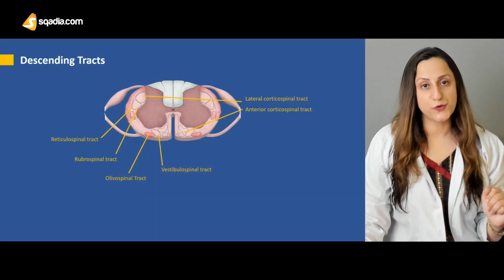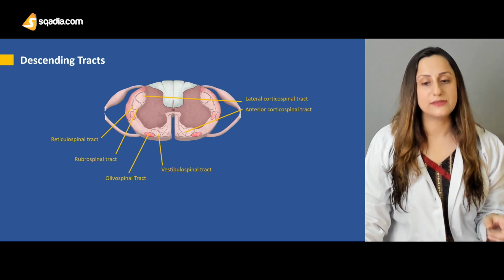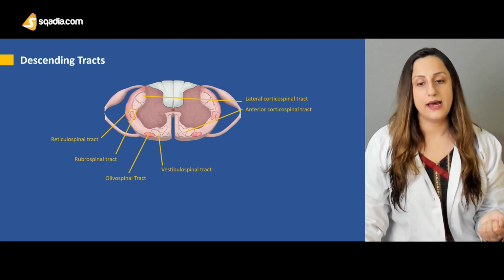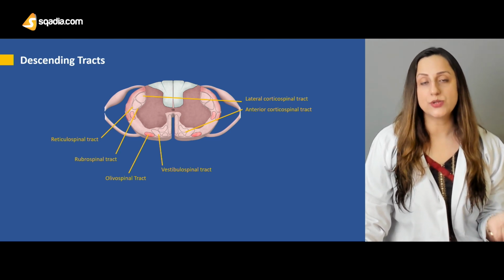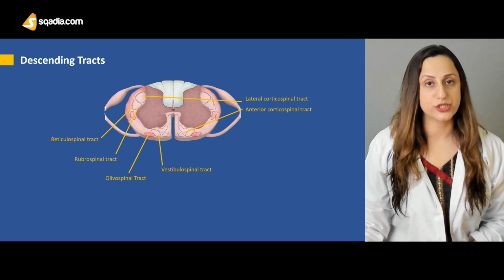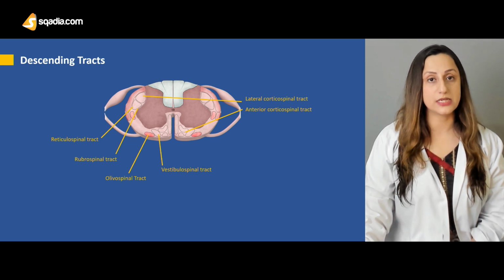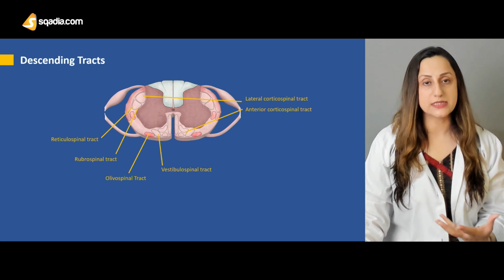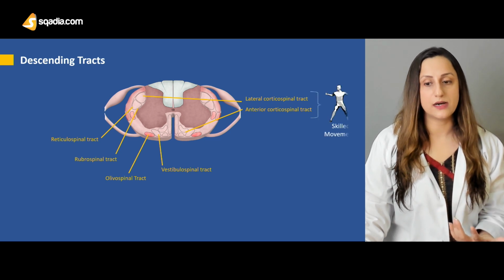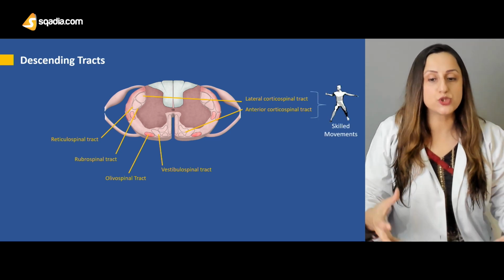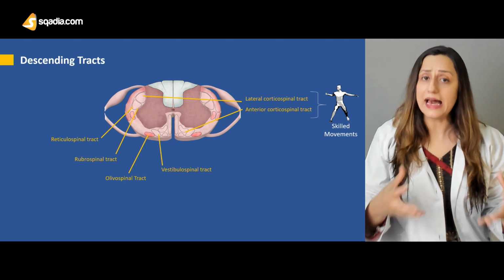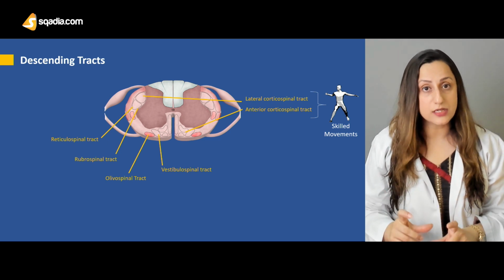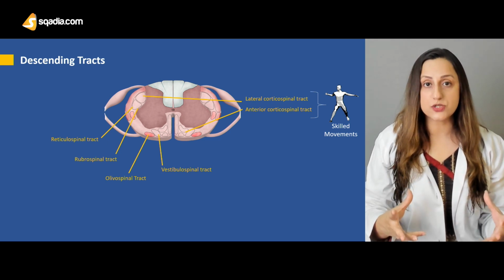So just to give you an overview, we must know that we have corticospinal tracts, which are also known as the pyramidal tracts. And we have a lateral corticospinal tract, and on the other hand, we have an anterior corticospinal tract. Now, all of these tracts are basically responsible for performing the skilled voluntary movements. So it can be any kind of movement that an individual basically can enhance upon with the passage of time. As we are using the word skilled over here, so they can be improved with the passage of time.